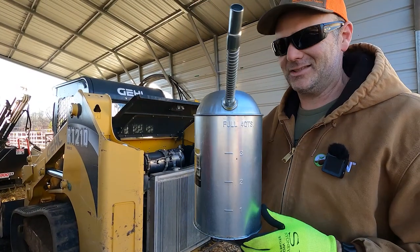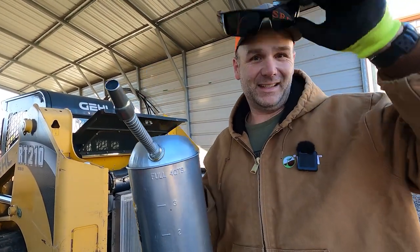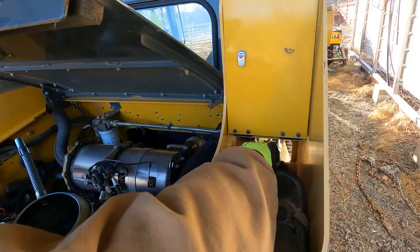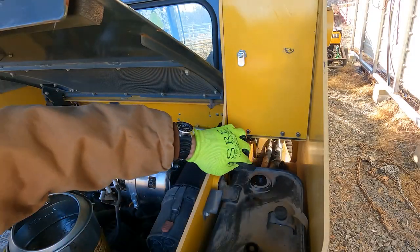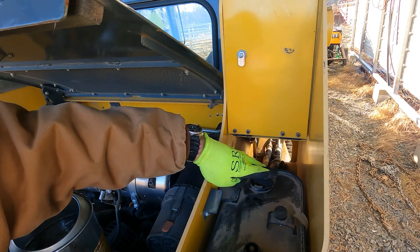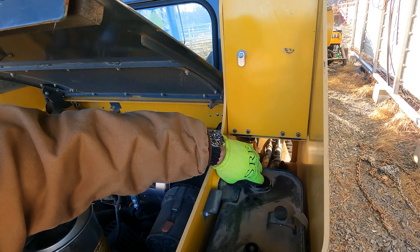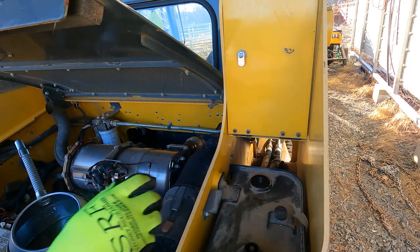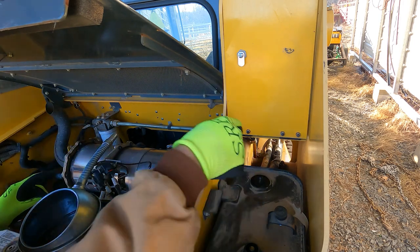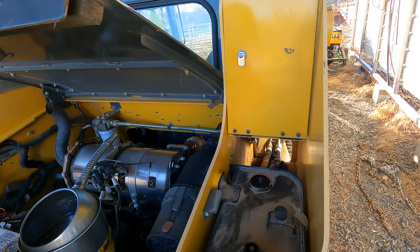If you don't have one of these on your farm or your property, you ain't living right. This is a good oil transfer jug. Really, really like it. Micro dust all around the top of this. We'll make sure we wipe it clean away from our tank. We're still gonna have to get a funnel. That's an oddball hydraulic oil filler.